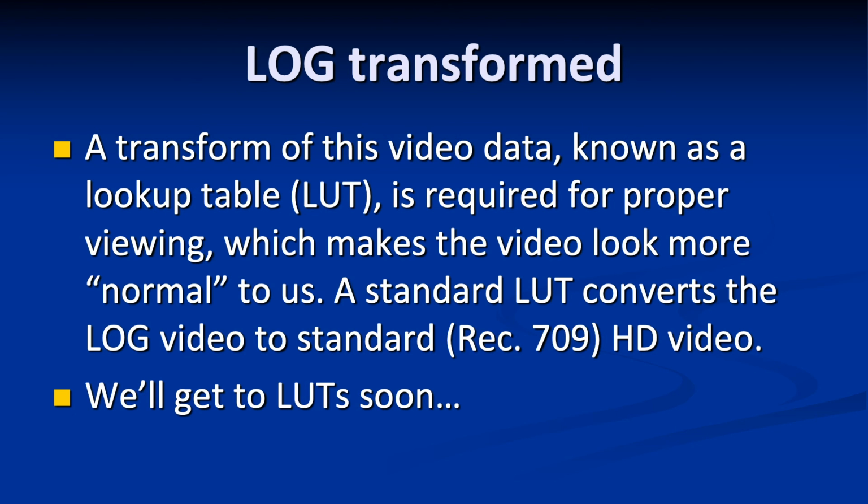In order to transform a log file into a usable final product, you need to use a lookup table, which again we'll talk about some more. But this is where you can assign colors to their proper locations, comparing what the sensor recorded to what the world actually looks like. A standard LUT, for example, would convert log video to HD video, Rec 709, and we'll talk more about LUTs.